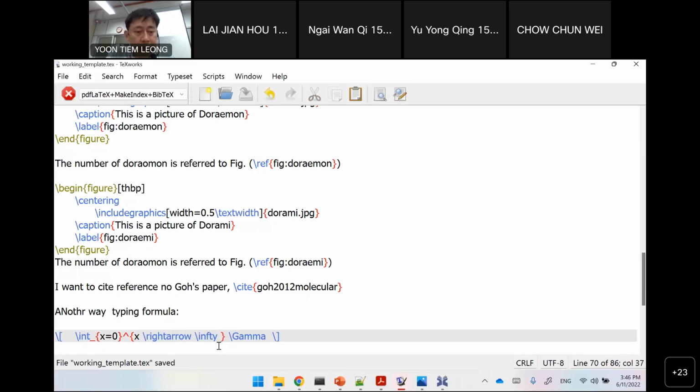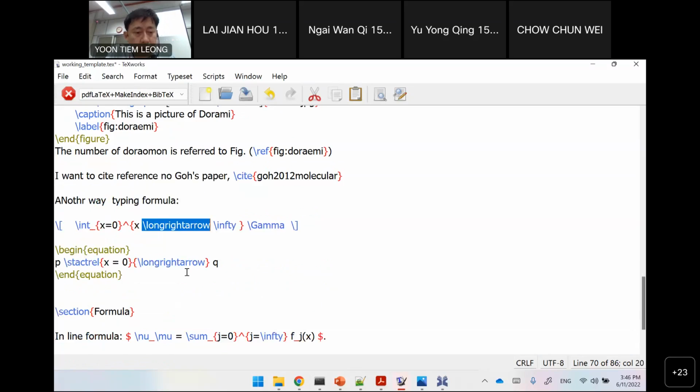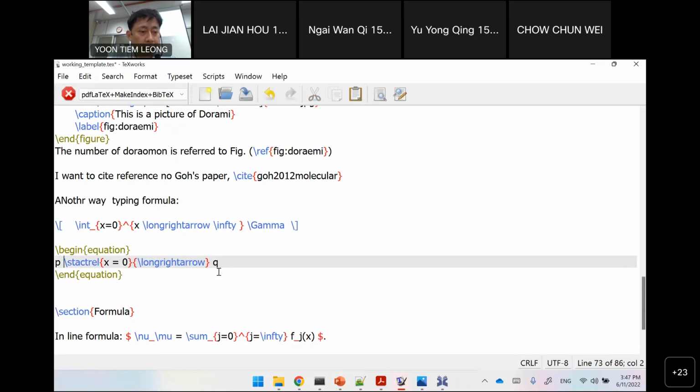I think that should be correct. Oh, sorry, long right arrow. I think this is the correct one. So this is not the issue. I think the issue is this spelling is not done correctly. Stack relative. Maybe it's stack relative, yeah, there should be a K. So it should be stackrel.